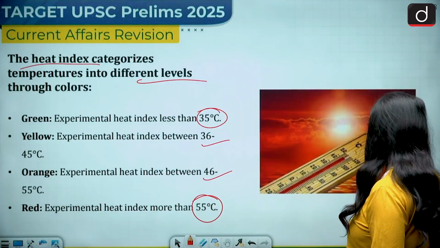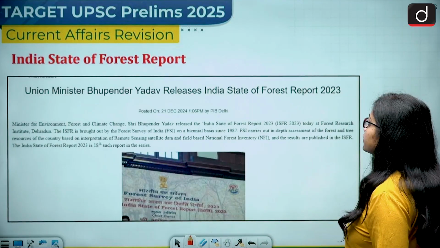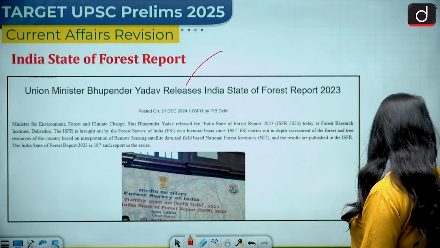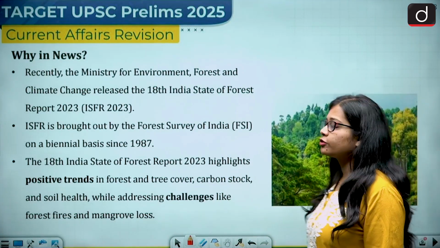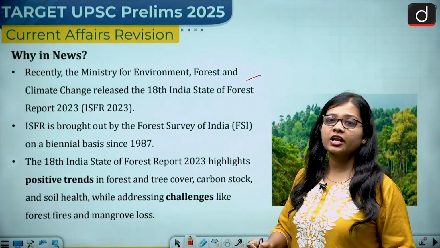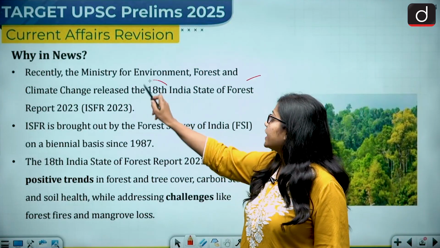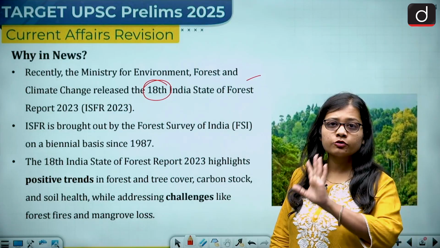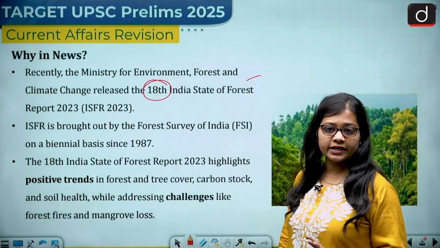Now coming on to the next topic, and that is the topic of the India State of Forest Report. The India State of Forest Report for the year 2023 has been released. The Ministry of Environment, Forest and Climate Change has released the 18th India State of Forest Report for the year 2023. You need to remember the edition, that is the 18th edition.